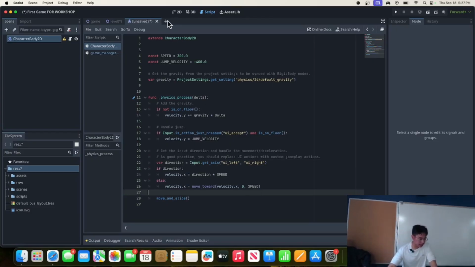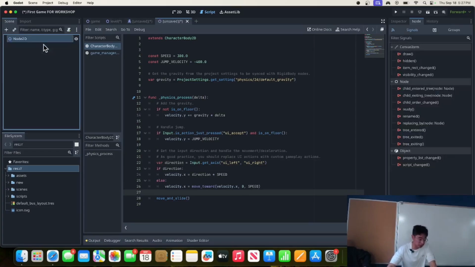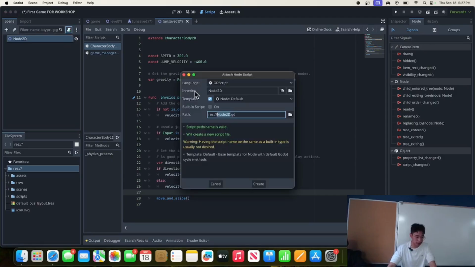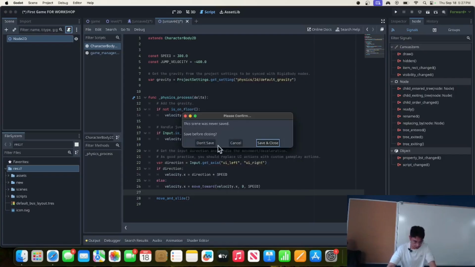Yeah, let's say if I try to make a player with a node 2D, you can technically do it, but you're playing this game on hard mode if you want to make a character with a node 2D rather than making a character with a character body 2D. Especially because this would not give you that movement template. But anyway, let's get rid of that real quick.